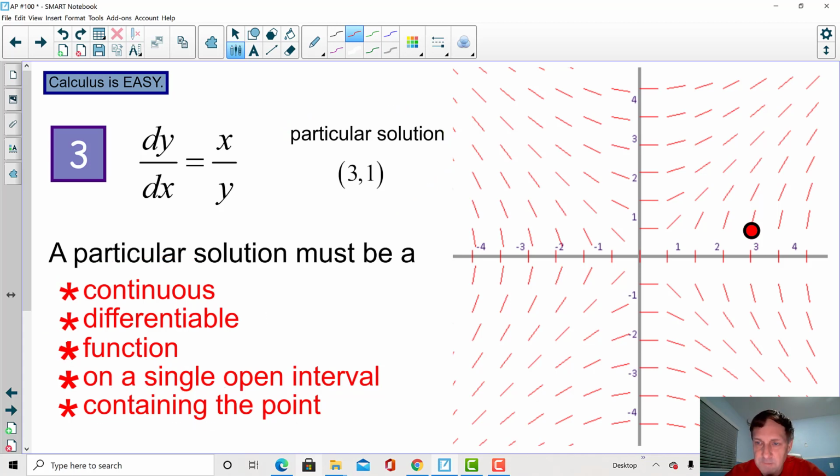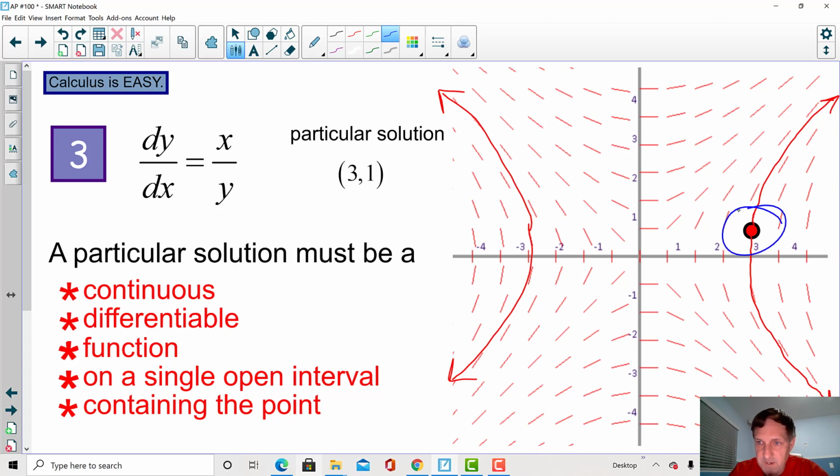Now, if I was going to actually draw the entire hyperbola, it would probably look something like this. You start at your point, and then you start drawing, and you just follow the slope field lines. Anytime you touch one of these slope field lines, you just stay on the line. And if I was to copy that on the other side, it might look something like this. And that's an example of what a hyperbola might look like that goes through this point right here.